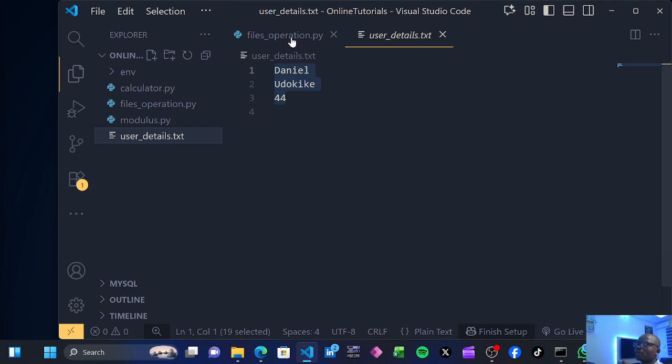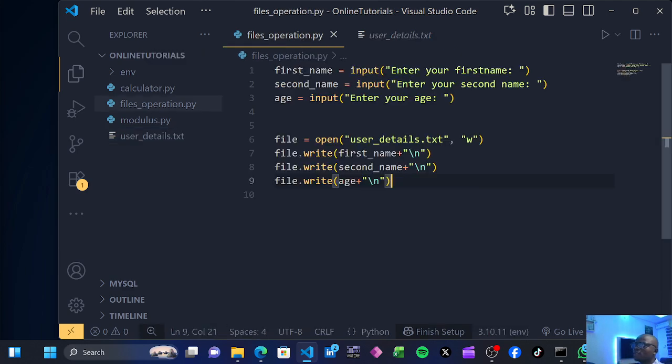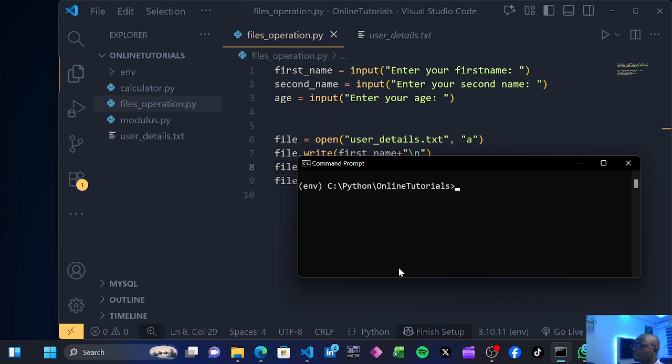We don't want that. What we want is a situation whereby it adds to whatever exists in that file. For that reason, we're going to change this w to a. When we run this program again, it asks for your name, and I'm going to say Emmanuel.